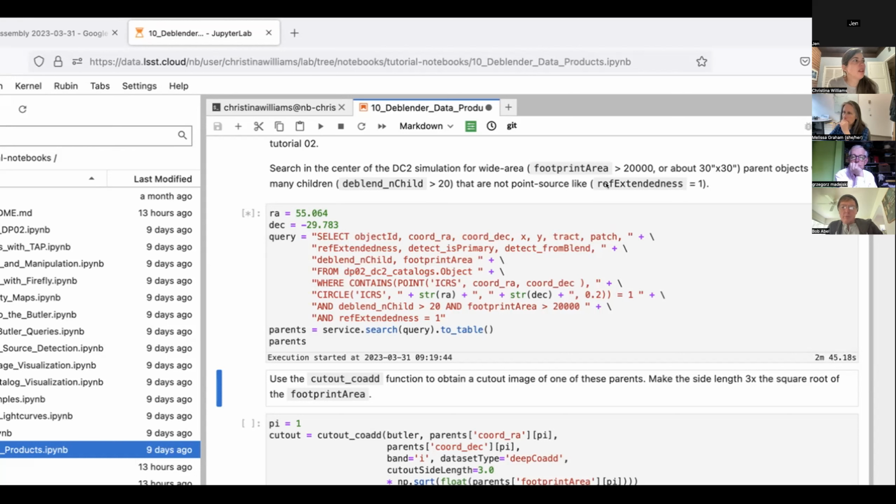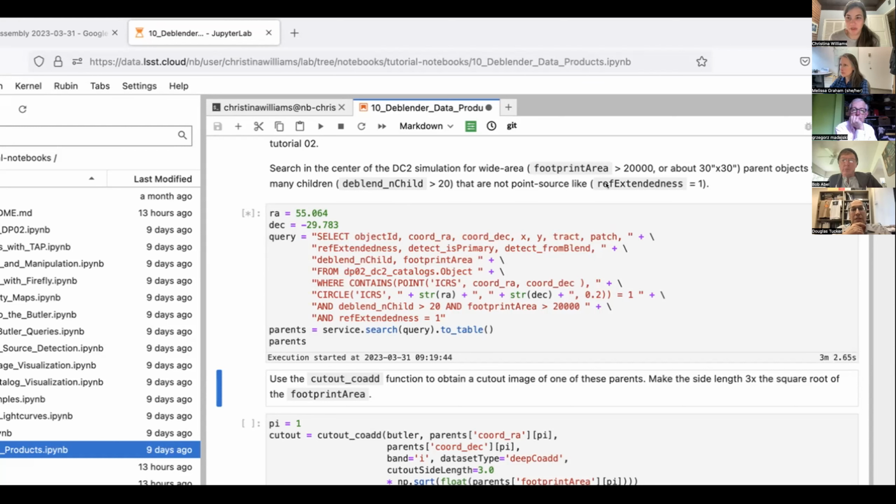Yeah, I agree that deblending, what to feed the deblending algorithm, is sort of an art that maybe needs to be designed specifically for your science case and what you're trying to do. I don't have a specific recommendation. Also, I've never run the deblender from scratch before. Some decisions were made to sort of broadly set this up in a way that will work for a large number of different science cases. Probably somebody on this call can answer this question better than I can.